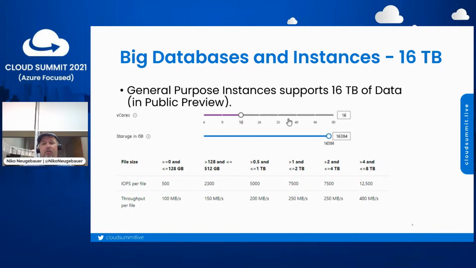Don't take just my word. Want to be correct with you. And don't forget, it's documented, there is an important current limitation that one data file cannot go over 8 terabytes. So if you want to go to 16 terabytes in just one database, you will need to have at least two data files. Okay, and don't forget the tip of using more storage. Of course, you pay for the reserved storage, but still, the bigger the data or log file is, the more potential throughput we will give to you. So it might be really an important idea for tuning your workload.